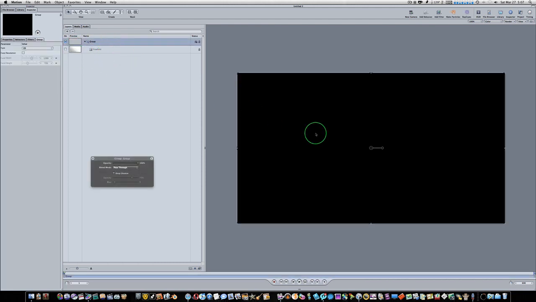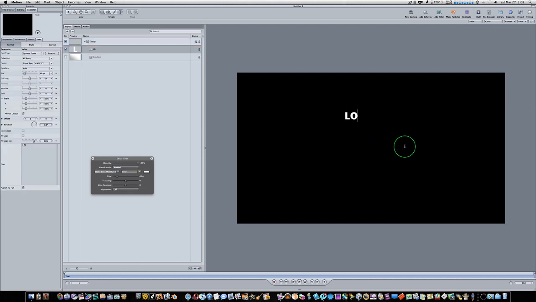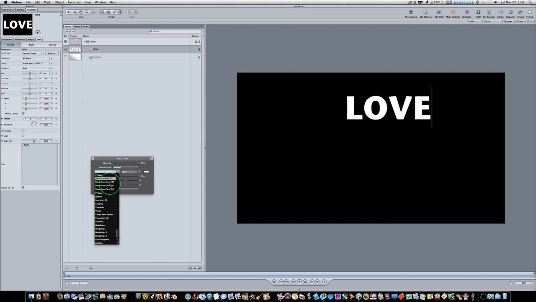Now I'm going to select my text tool by hitting the T key, click, and just type love. We're going to make our size about 155. Well, let's make it about 156. 157 will be fine. Good enough. No magic number. And let's set our font to Stone Sans, like that. Let's hit our escape key to get out of there. And now we have our simple text of love.